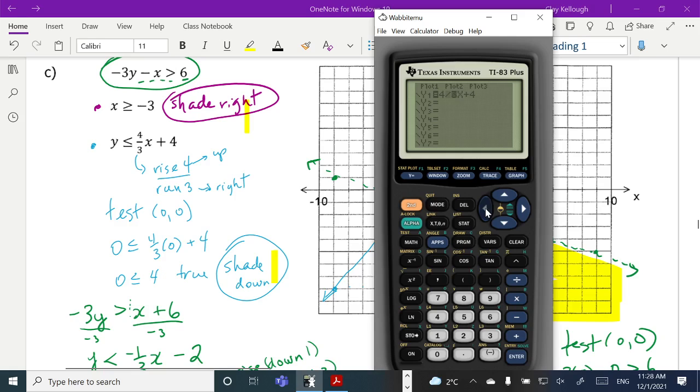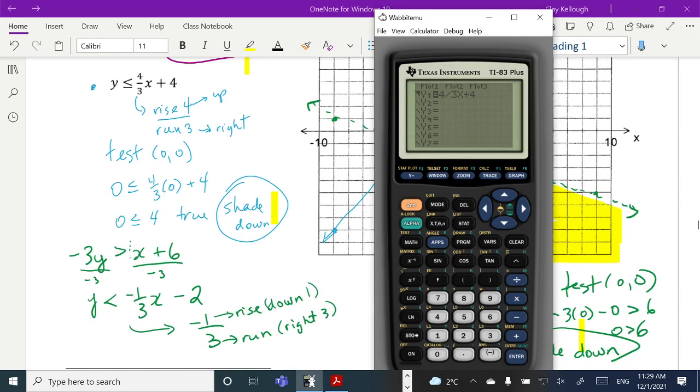So I move my cursor over to the shading part and say, no, not you. No, that's shading up. There's shading down. So boom, there's that first one, shaded down. But since I want the place where they're all meeting and I want it to be clear, change it. If I know I'm graphing a bunch of zones, change it to the opposite of what I want. Change it to that one.